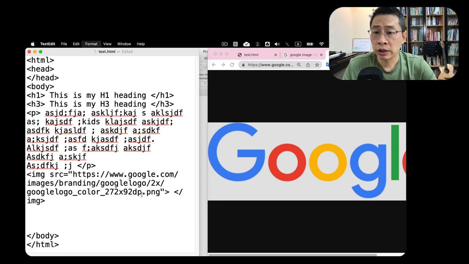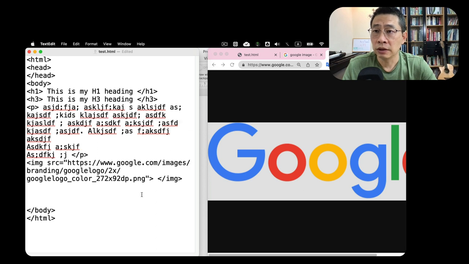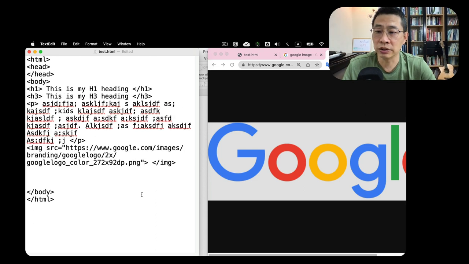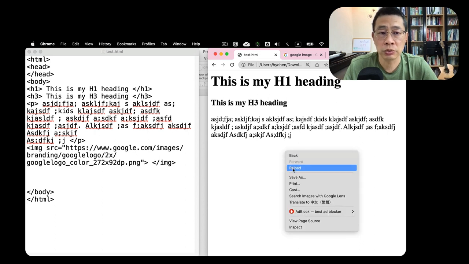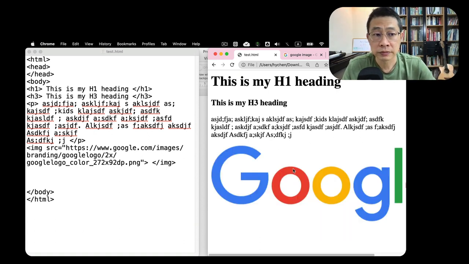Now I'm going to make my font size smaller, because there's a lot of information here. So here is the image tag, here is the end tag. Again, I save my file and go back to my original test. I need to refresh it by using reload. See, now you get the remote image and put it into your home page.